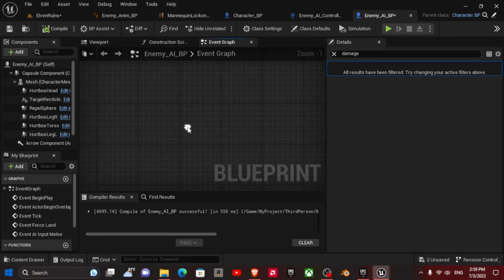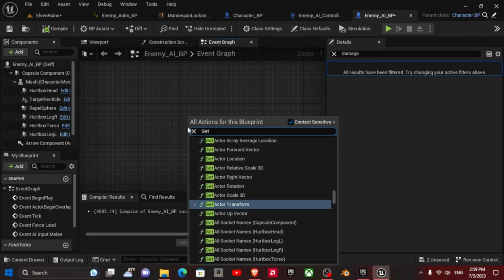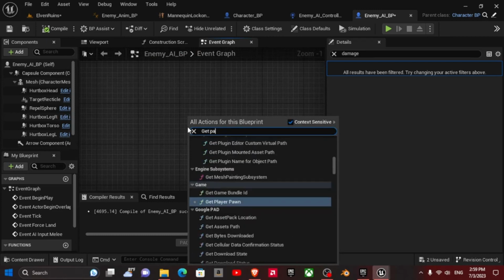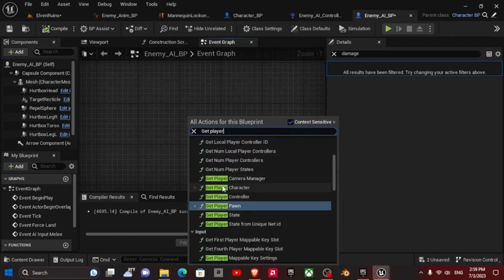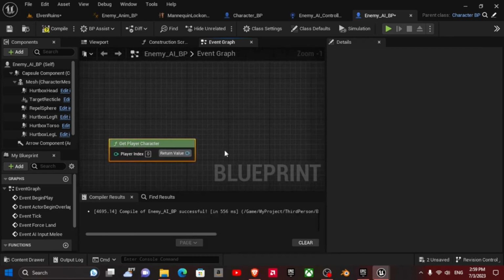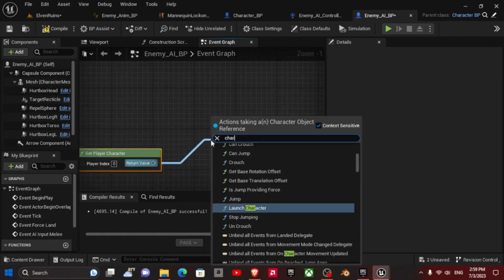First and foremost, we have to get our player character. Then we get our character blueprint.